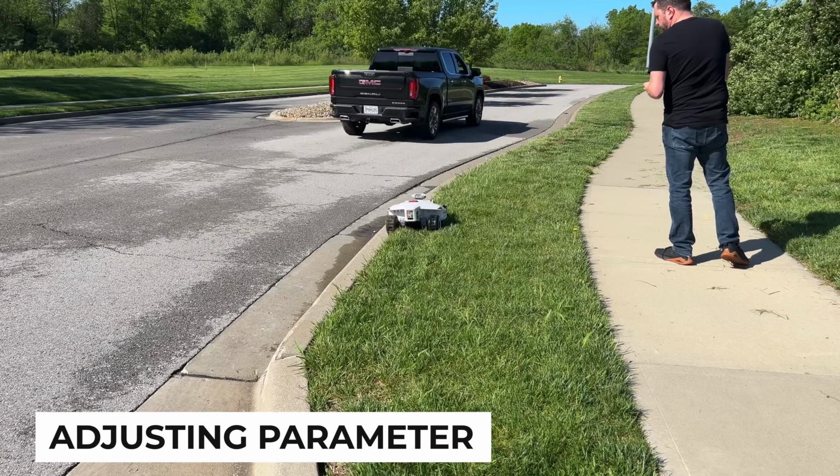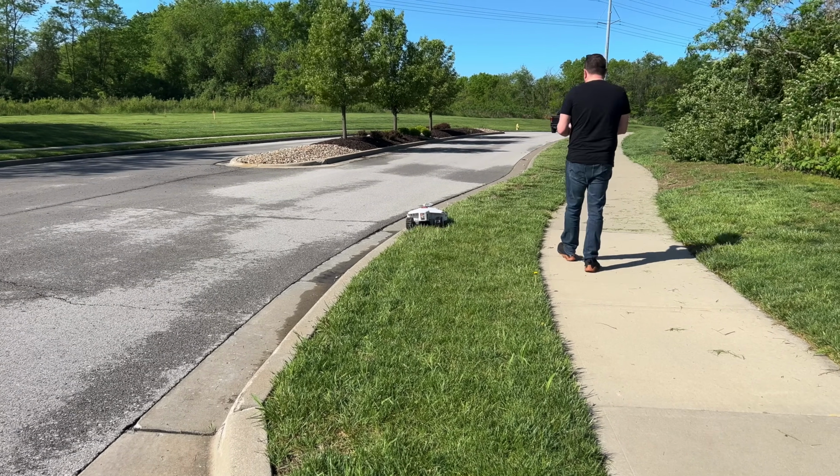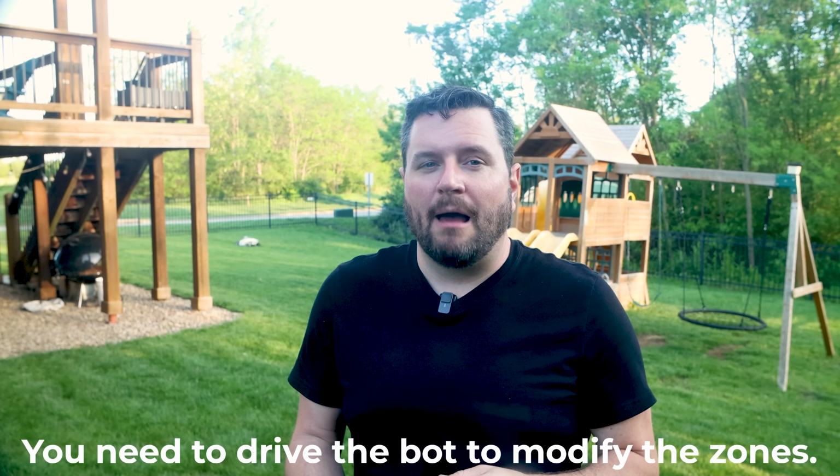You can easily adjust the perimeter by editing the zone and then driving the mower around the area you want to modify, either expanding or reducing it as needed. Just remember, any modifications require active input from you through the app, so you actually have to drive the mower through the new path. You can't make any changes just on the map.